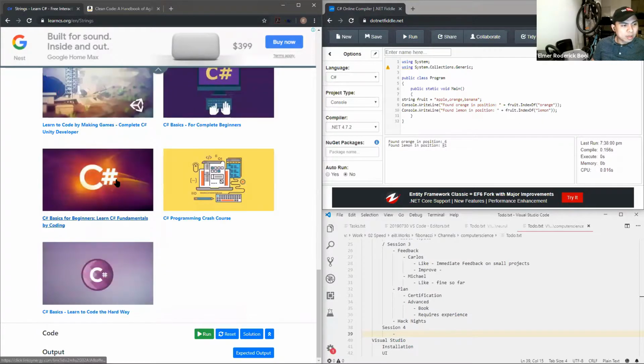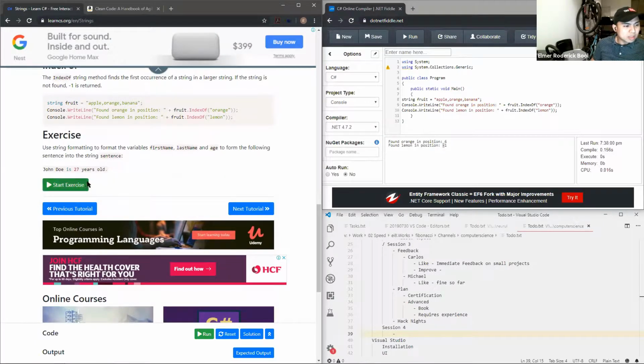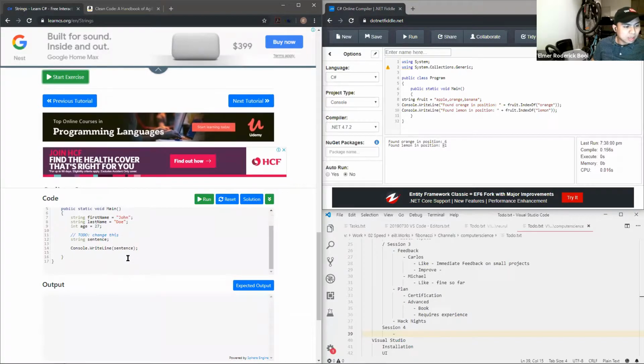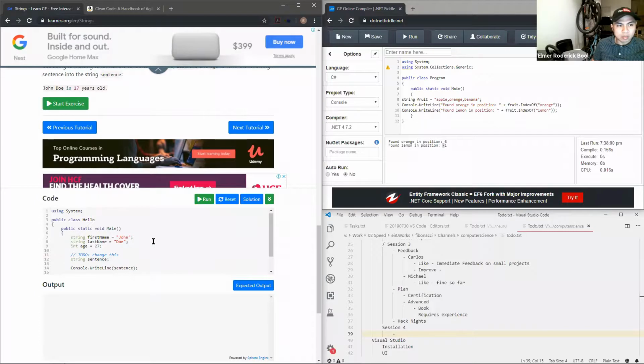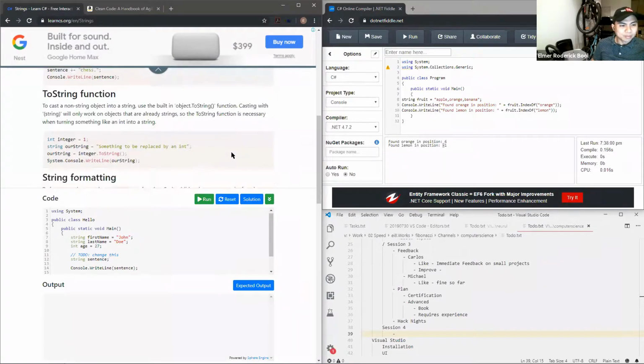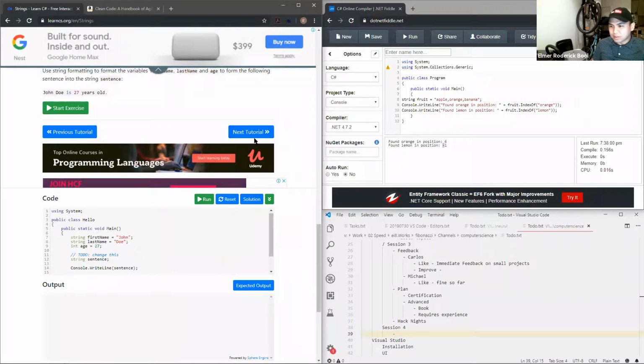So I guess we can skip this. I think it's a very simple exercise, so I'd encourage you to do it yourself. You can also join the session that we have this Wednesday. Go through each of the exercises yourself so you can practice and gain muscle memory in coding, so the time comes that you don't even have to think about it. It just comes to you, just like riding a bike. Initially it's difficult, but as long as you practice consistently and on a regular basis, it will become automatic, like eating breakfast. Okay, so any questions regarding the string topic?